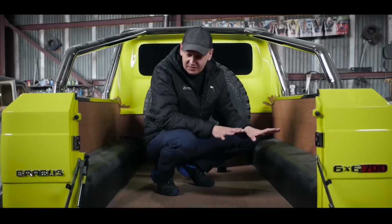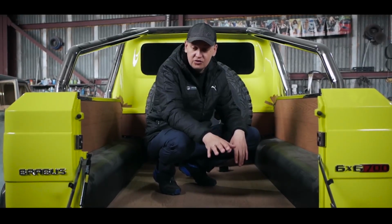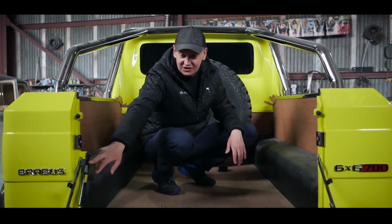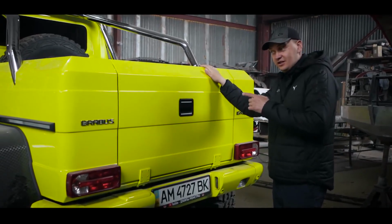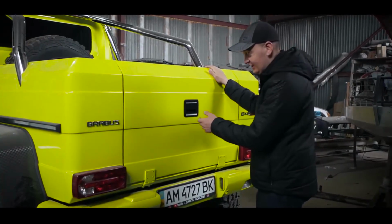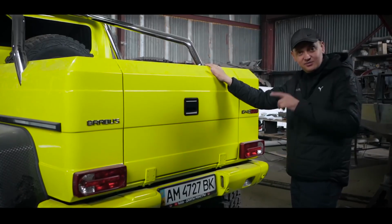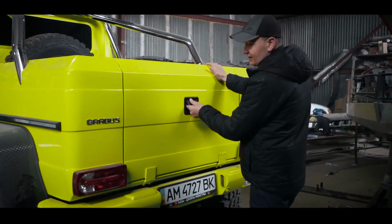We have finished with the back body, the door is already ready and the only part that is not from the factory is this shock absorber. Now I will tell you everything. If you have watched reviews of the original 6x6 G-Wagons, you may know that the tailgate falls uncontrollably. And I did not like it. And we decided to install a shock absorber that would make the opening less destructive.